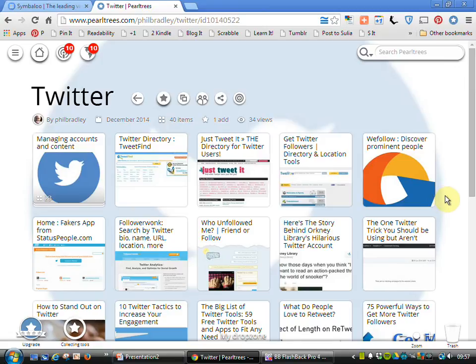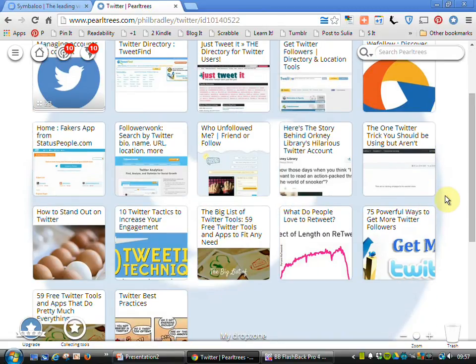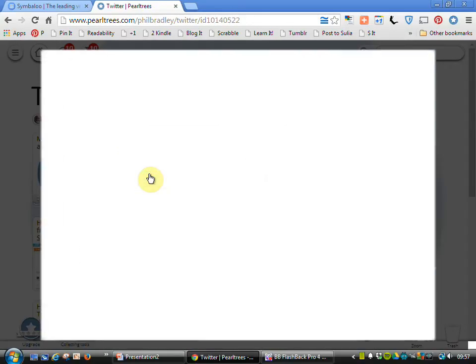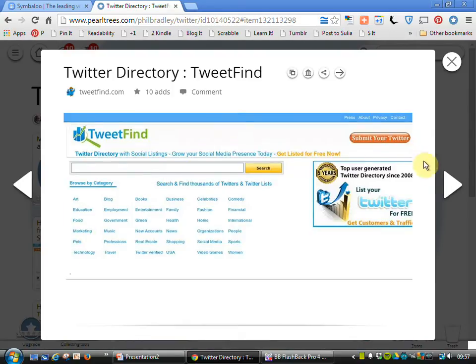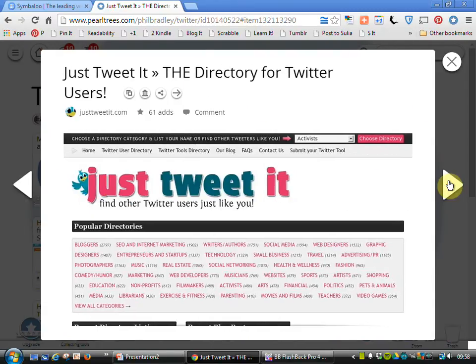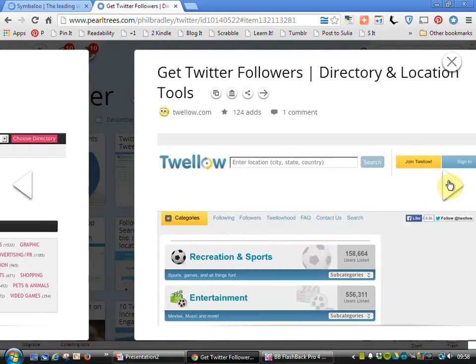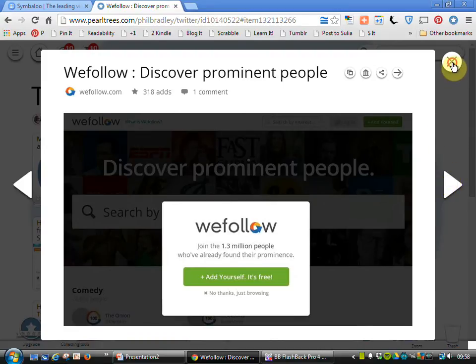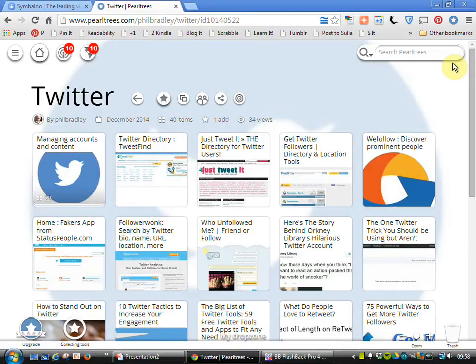And this is now a collection of tiles that I can use with Twitter. If I choose one of these tiles, this then pops up on the screen, and I can edit it or share it, for example. And I can then click to go from one tool or resource to the next, and so on. It's a really nice way that you have of providing access to a variety of different resources.